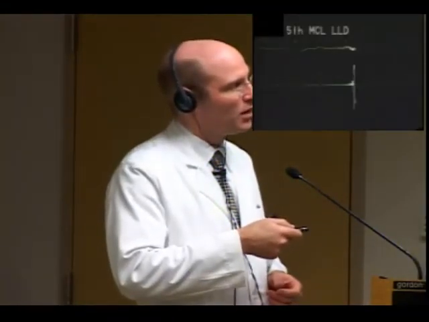So as we listen to these, learn to cluster them: sounds around S1, sounds around S2. You'll be able to differentiate them based upon where you hear them and what you hear it best with, diaphragm or bell. So we're going to start with a fourth heart sound. You can see we're listening in the fifth interspace, mid-clavicular line, left lateral decubitus position, so the heart's allowed to passively fall over near the chest wall so we can hear it better.